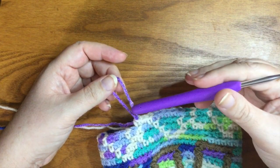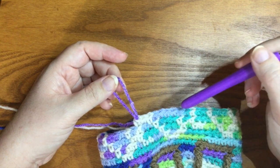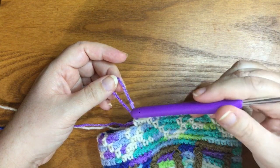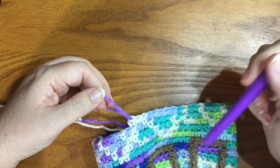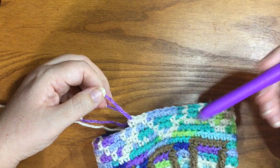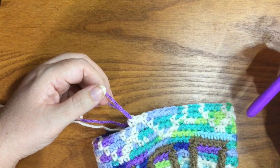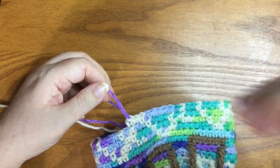End each repeat with the blue so that you can start the next repeat with blue, and on the very final repeat, end with the blue yarn by switching to the blue yarn at the end of the stitch, so that the next round they're actually all blue stitches, but you'll be ready to start that one off. So round 21, 6, 3, that's it. Go all the way around.